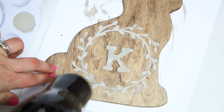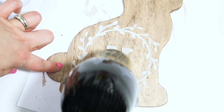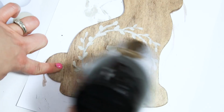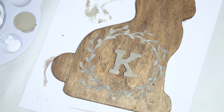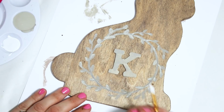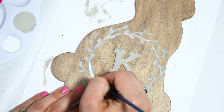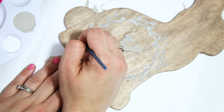To get my projects done faster so I don't have to sit and wait for paint to dry forever, I always use a hair dryer. I love this little trick, and it definitely does speed up your crafting process. But you can see that after that paint dried, it was super dark, and whenever I set it on the shelf, it didn't pop off of there and it was really hard to show up. So very quickly I just traced over this with the white chalk paint, and I love it so much better. I'm glad I took the time to redo it.